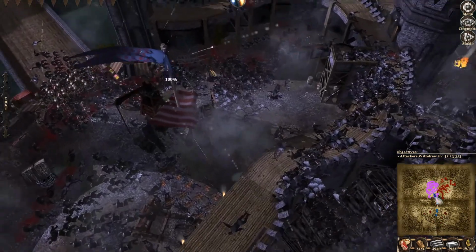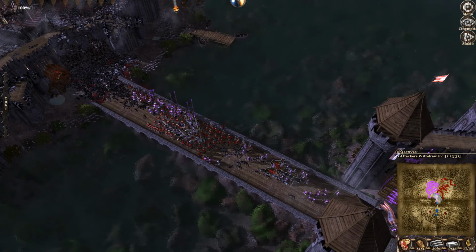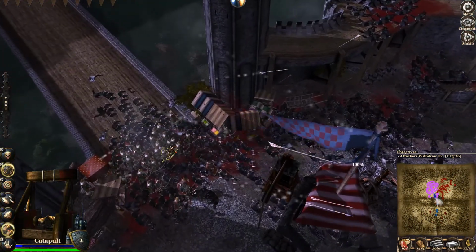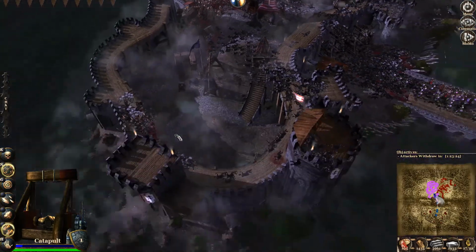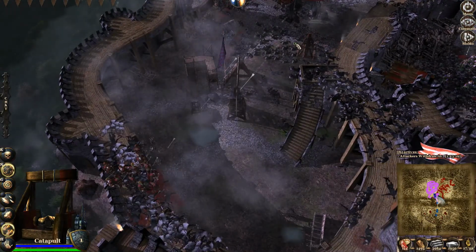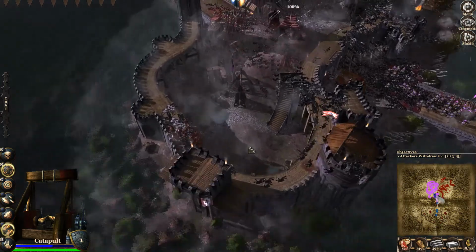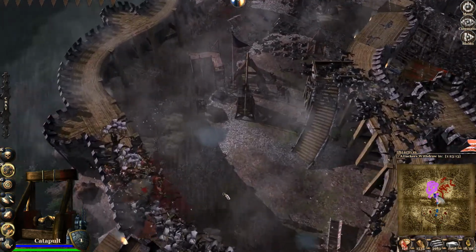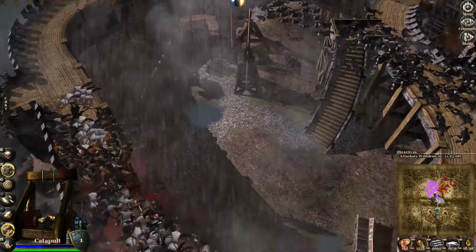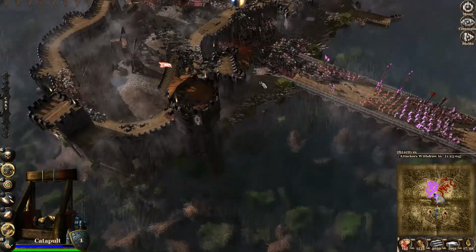Okay. Catapult. Siege team assemble. Actually, you hit these guys. These guys killed my troops last time. Right. Yes. It's almost like you target one unit, it kills one unit, and then that's it.